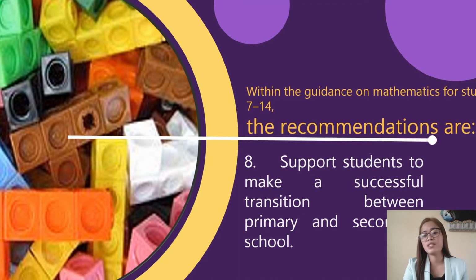Number 8 is to support students to make a successful transition between primary and secondary school. One of the important parts of the transition is the collaboration between primary and secondary colleagues. It is a joint effort. We can only host a successful transition by working together cohesively. Observe colleagues in other settings and exchange planning. Also, we can ask students what they need for their transition and include it where possible to give them additional support.